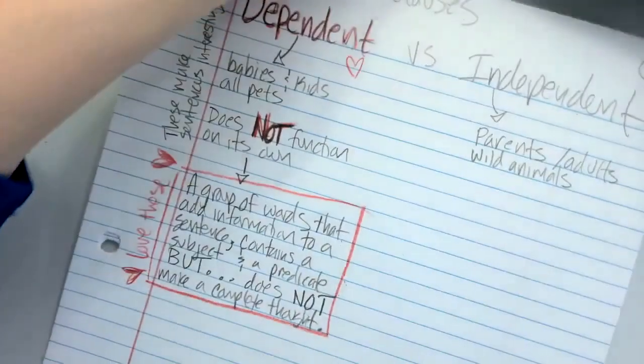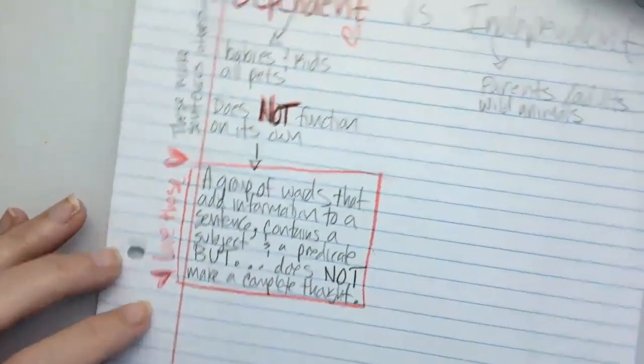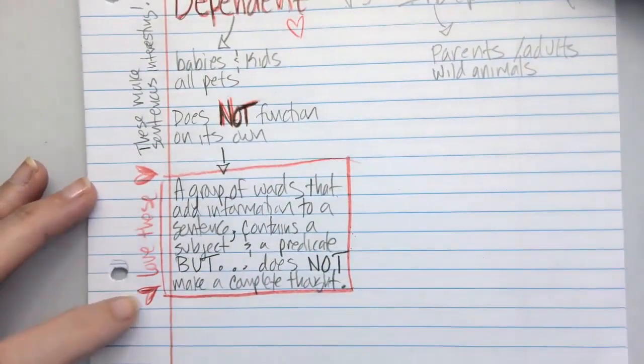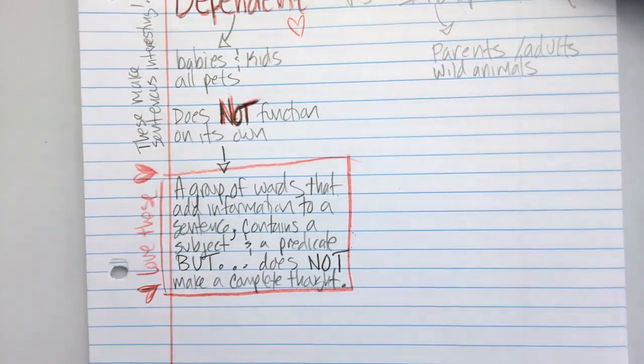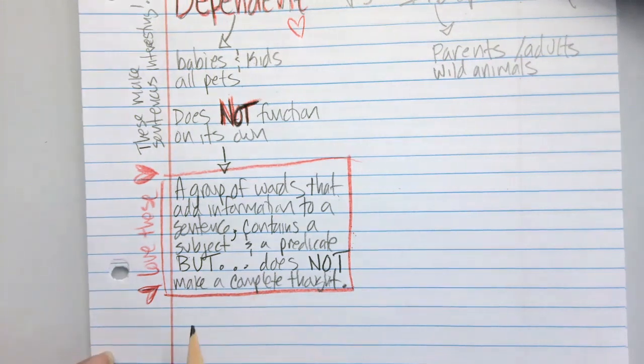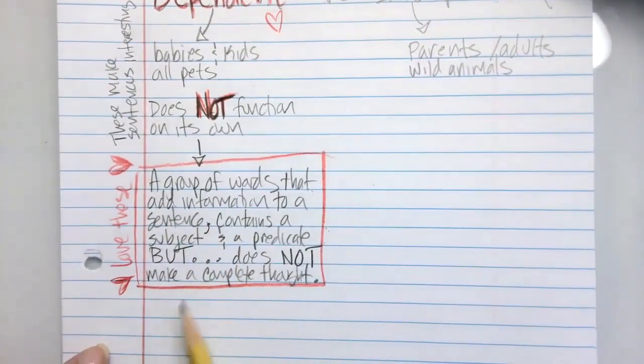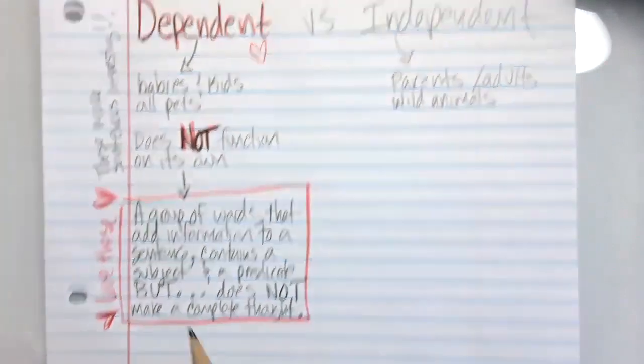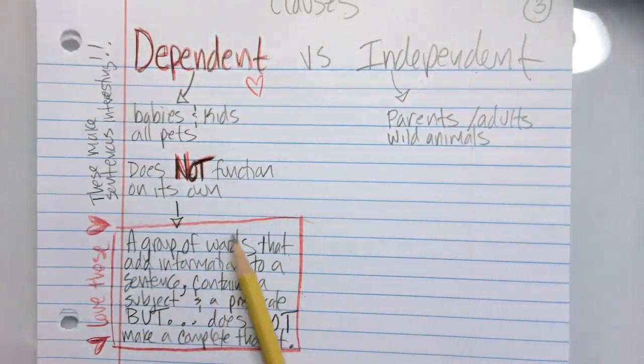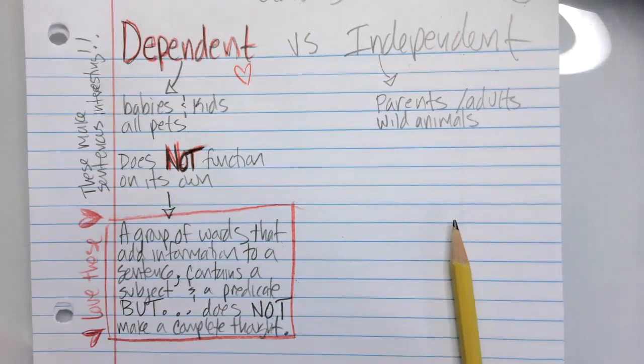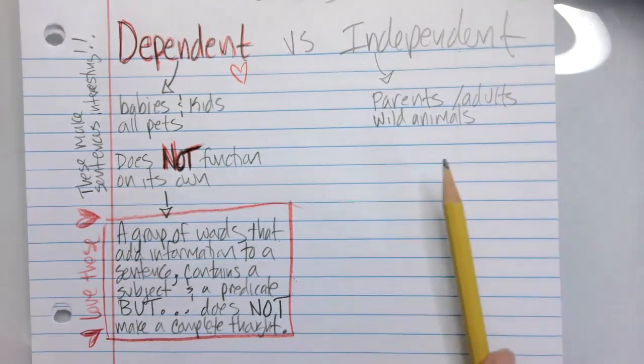So we want them. Okay, we want to start using them. If you haven't comfortably been using dependent clauses in your writing, I want you to start using them not only in your writing, I want you to use them when you're texting, when you're emailing, when you're talking. I want you to start thinking dependent clauses, okay? So we're going to now shift over. We're going to, of course, have some more information about dependent clauses in just a minute. But first, we're going to shift over to the opposite end here, which is to talk about independent clauses.